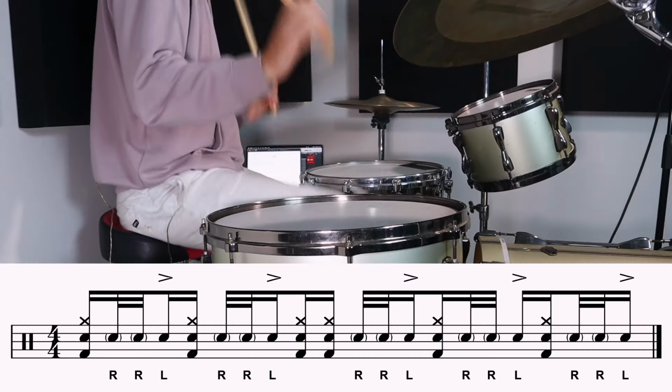After that, you're gonna play two right hands on the snare drum, then you're gonna play a main left hand, and you're gonna repeat that. The reason it's called the bludger is because how you say it is what it sounds like. Here's how it sounds.